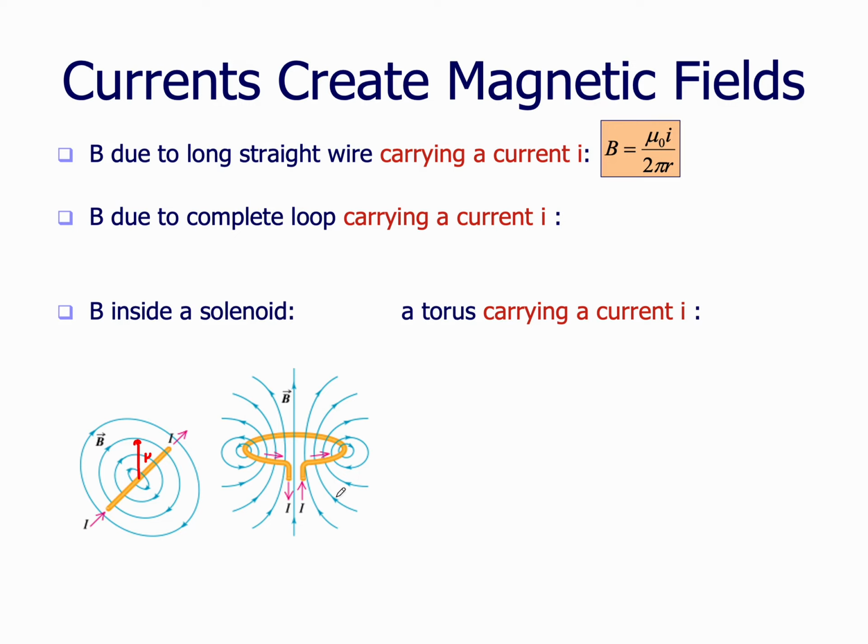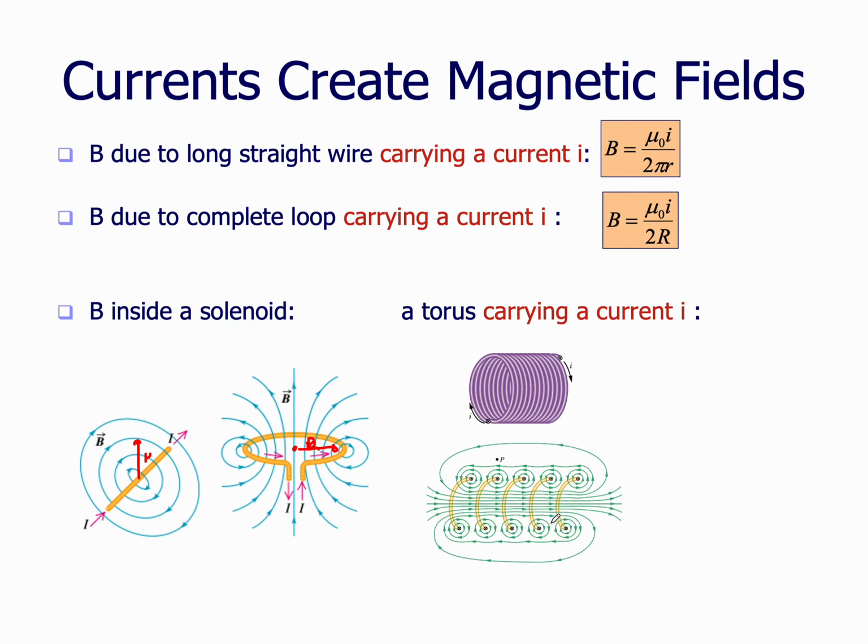For a loop of current carrying wire, right around in the middle here, if this thing has a radius of R, you can very quickly calculate, again using Ampere's law, or Biot-Savart, probably easier, mu naught I over 2R, where in this case capital R is the radius of our loop. That gives you the magnitude of the magnetic field in the middle. For a solenoid, again remember a solenoid has a very concentrated field in the center, and we came up with this very simple equation where the small n here is the number of loops per unit length.